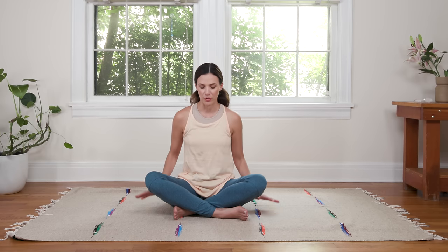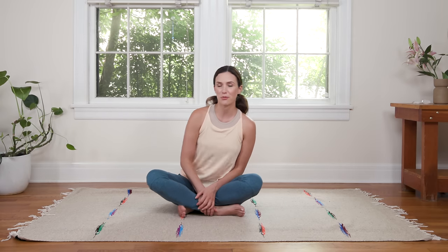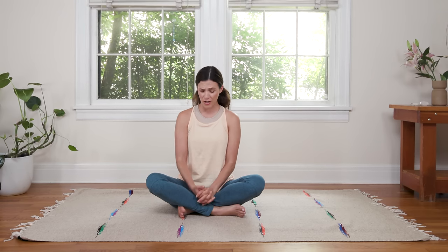And then notice where your thoughts go, and remember that it's all part of the game — mind and body working together. Just acknowledge the thoughts and remember to reunite with your breath. Return to the breath. The breath always comes first. Slowly bat the eyelashes open once again. We're gonna end with a super simple vinyasa. What I really want is to establish or reestablish — reunite us with the importance of having a strong relationship with the breath. Honestly, it has saved my life. So I think it's worthy of our time.